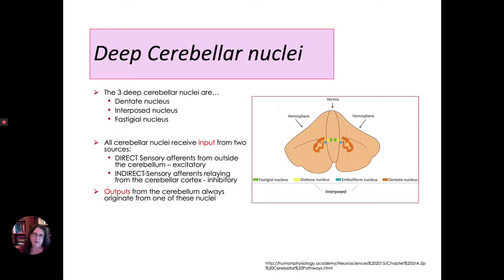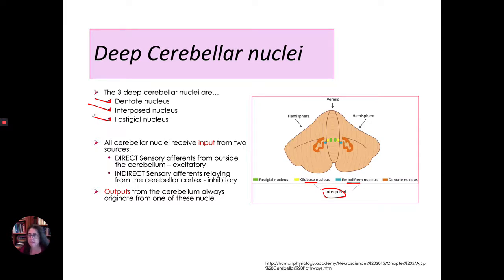Now, we didn't see the deep cerebellar nuclei in a previous picture, but we can see them in this one. Here they just highlighted those deep nuclei. These are gray matter kind of scattered within the cerebellum. And I'm going to describe three of them. Dentate nucleus is shaped sort of like a tooth, I guess. And interposed nucleus. Technically the interposed nucleus is made up of two smaller nuclei called globose and emboliform. I don't care about that for this class. We'll just take them together and refer to them as interposed. And then we have our fastigial nucleus. And our fastigial nucleus is the green one.